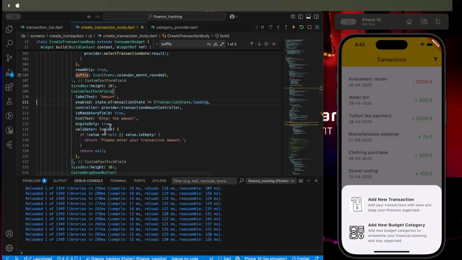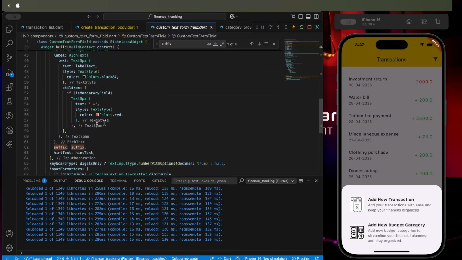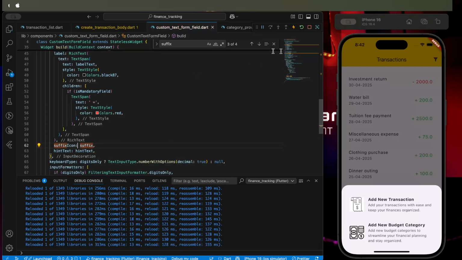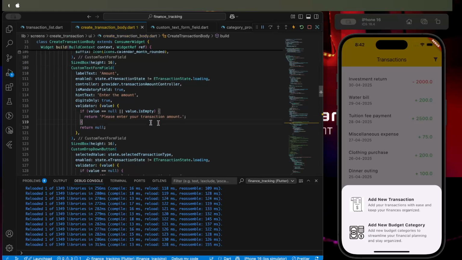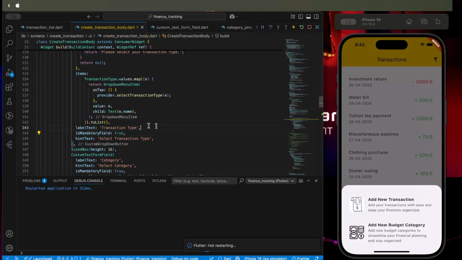Yeah. So what we can do here is rather than passing it here, we can pass it here because it is not dependent. That's why. Okay, so we can just have a hot restart.